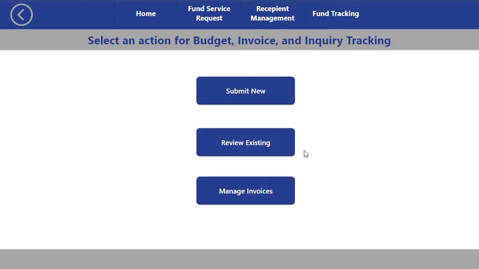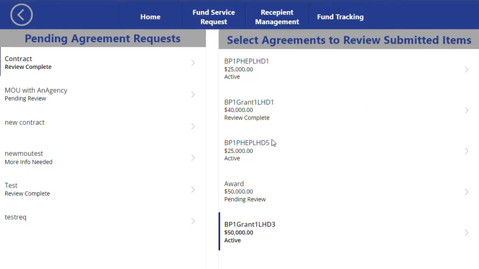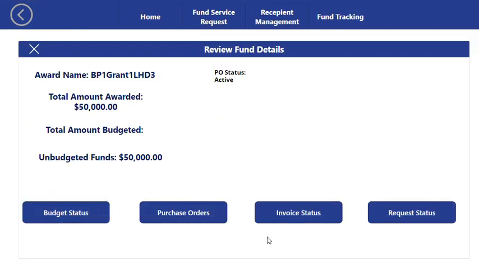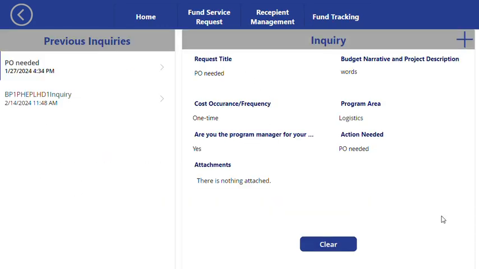One other function that I think is really good to note here: in looking at your budget and the information you have, you can request a status, or essentially an inquiry, on any of the information you have previously submitted, right? So when I click here, I see these are things I've submitted in the past, asking questions and needing approval.